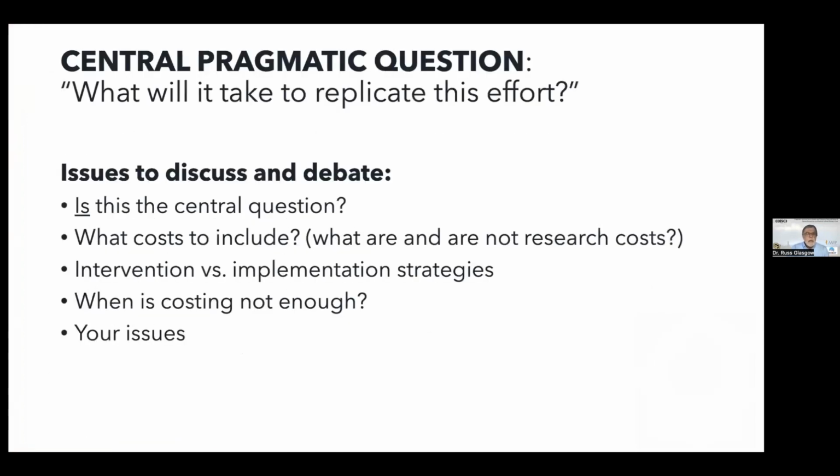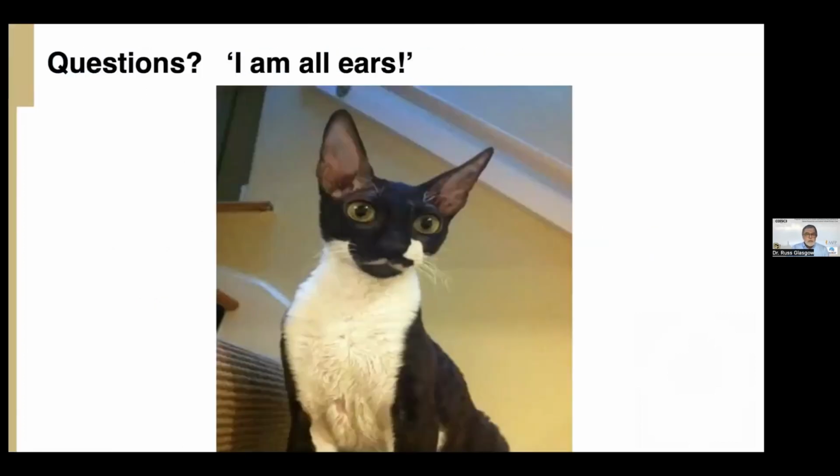So as I open it up for questions now, I'm going to return to what I called the central pragmatic question about what it will cost to replicate this effort. And these are some of the issues, but let's maybe start with the questions that you have. Both Carol and I are all ears and look forward to talking with you about this.